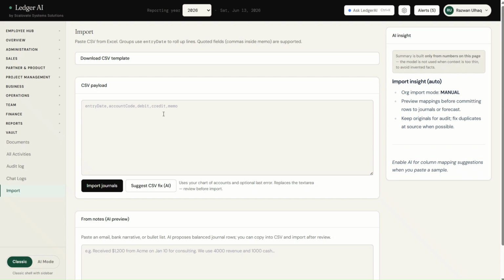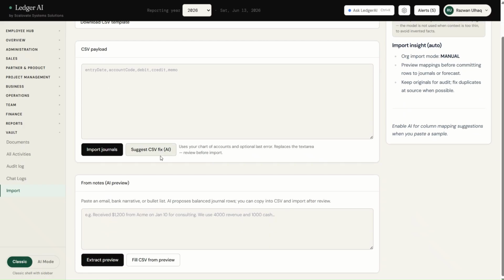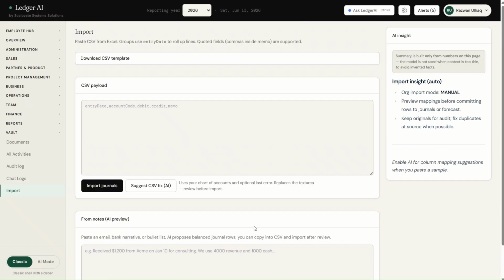So then you'll be able to easily import the CSVs, and you can fix your CSVs with AI as well. You can import the notes as well if you have any. This is the kind of stuff that we have added as an option. You can download the CSV template that you can use to add all the information, and then you can upload it here. So all of those entries will be automatically imported, especially the journal entries, to get you up to speed with your finance.